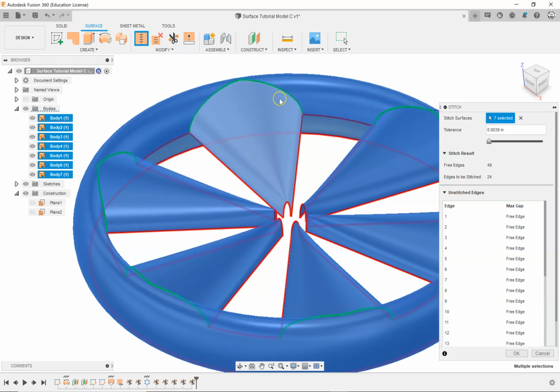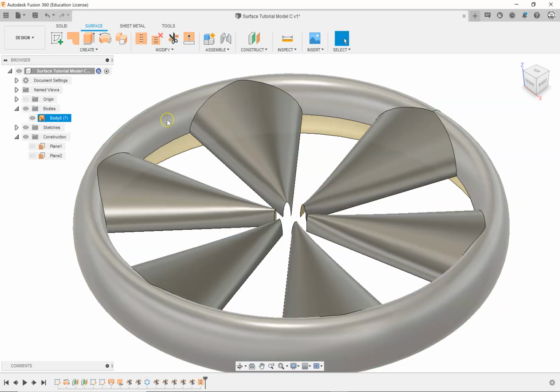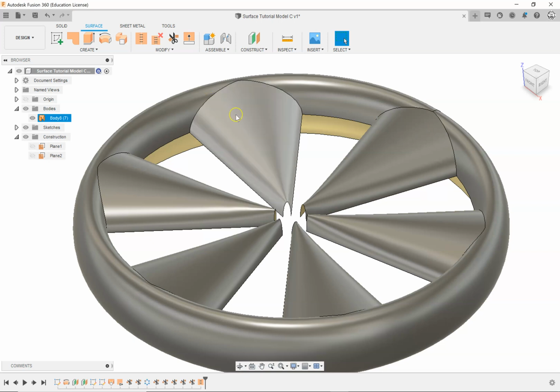And you can see the green lines where it's going to go ahead and stitch those together. And instead of having 7 different bodies, when I stitch them together, it combines it into one body. So now this is one surface, one body once again. So we stitch that. I think we'll wait a little bit to put the fillet on. We're going to keep working on the center of our hub.